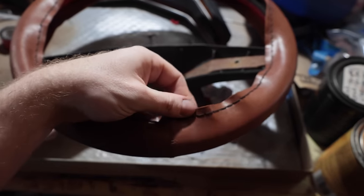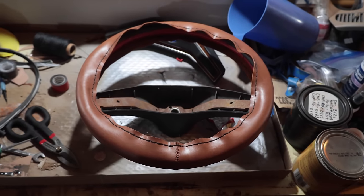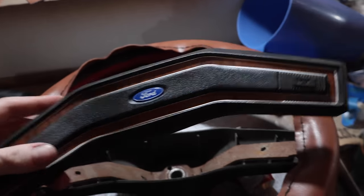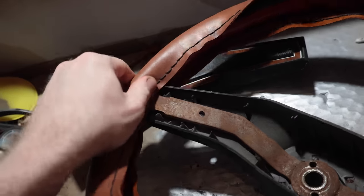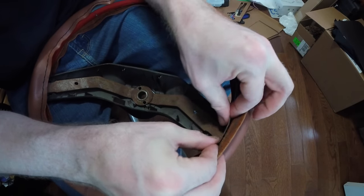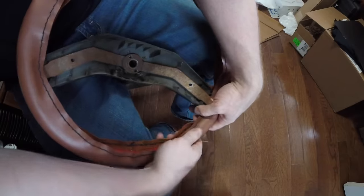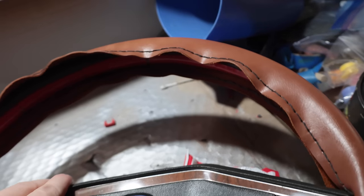So next we're just going to, I don't know if it's like a baseball stitch, but we're going to go through and basically stitch this up. I also grabbed the center piece for the steering wheel. I did use the double sided tape just to stick it to this and pulled it really tight. And on the back, taped it on the back, used both sides for that just to get this to fit, and then test fit that, and it actually fits.